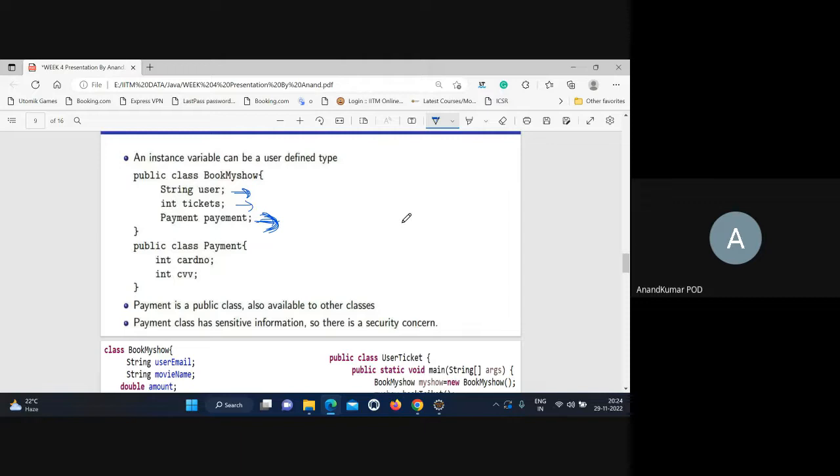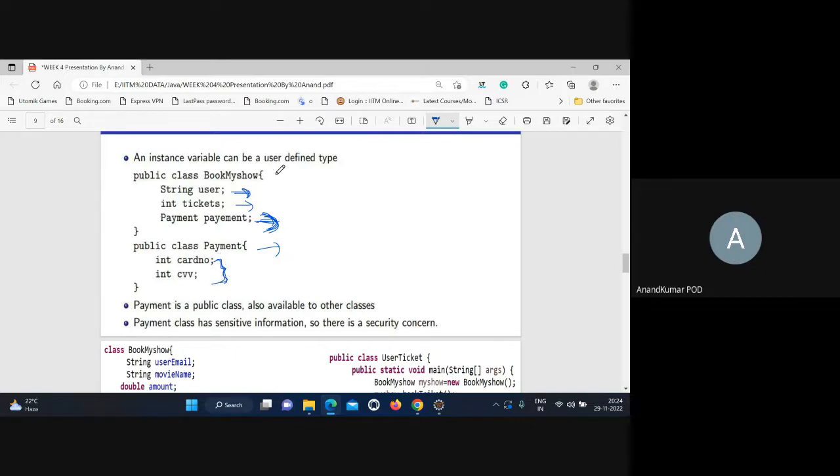Without payment you cannot give the tickets, right? Now payment is a class. It has some sensitive information, like card number and CVV.